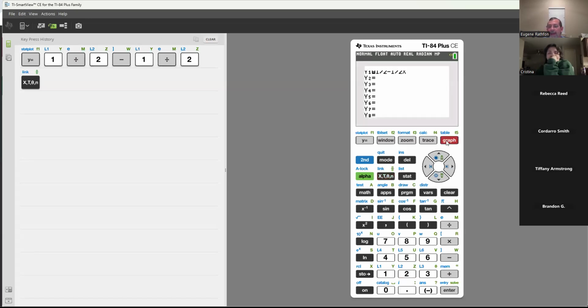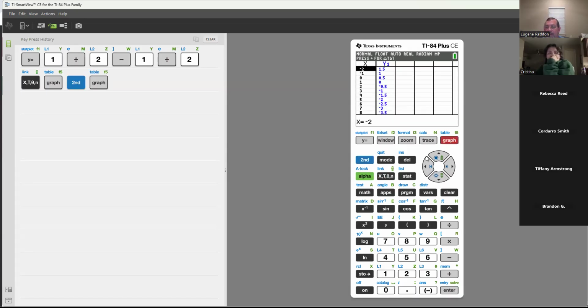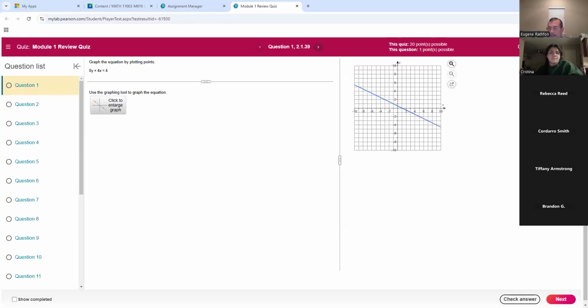So let's look at the graph. And y'all, that's the same graph I just drew in MATLAB. And you could have hit second graph at this point and got your points. So I use 0 and 1. So there's my 0. 0.5 is 1/2. And then I had 1, 0, okay? So y'all, either way, solve it for y and then either use your calculator or by hand to get them 2 points. All right, y'all, then we hit next.